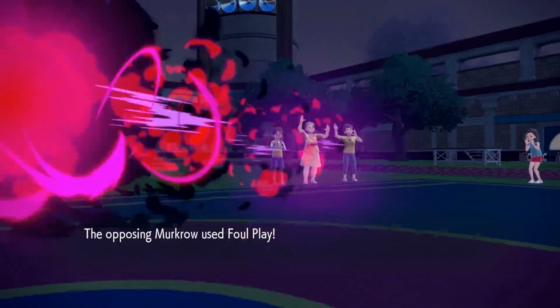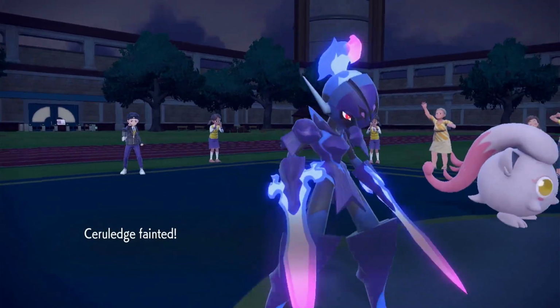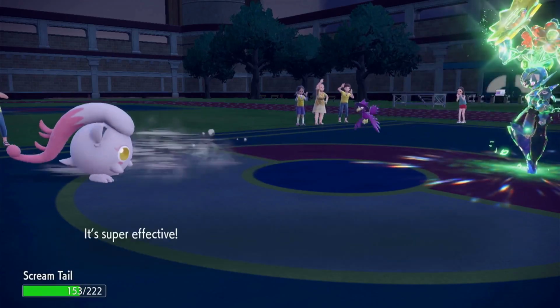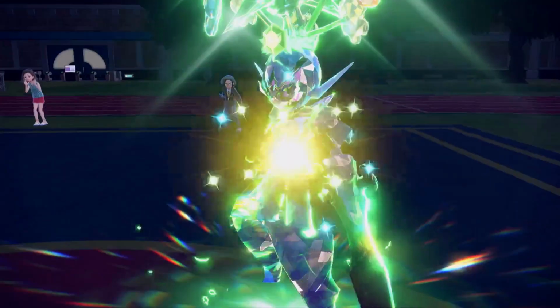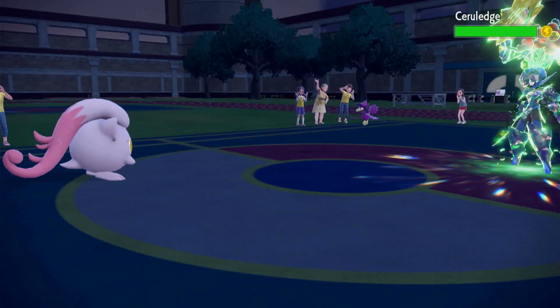But yeah, no, they do have Foul Play as well. So looks like their moves are Tailwind, Sucker Punch, Foul Play, and probably some other status move. So I will most likely not have to worry about Brave Bird for the Iron Valiant, so that is nice to know. Their Ceruledge actually goes for a Clear Smog on my Screamtail, which I find extremely unusual. So we're able to get a Thunder Wave off on it.